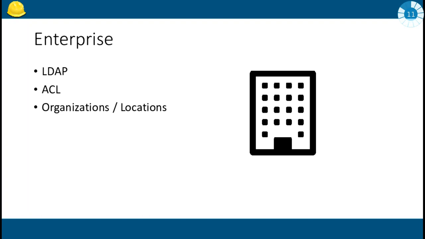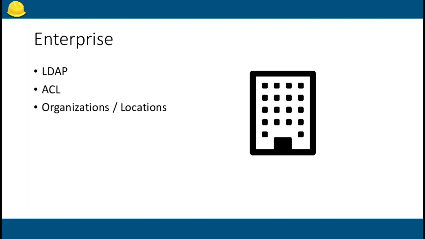Some features I'm not going to show tonight, but that are worth knowing about. So we have a reasonable raft of enterprise-level support. We support things like LDAP for your user logins and handoff, single sign-on via Apache and things like that. We have ACLs or role-based access controls, so you can create groups of users that can see different things, have different permissions, view only, whatever. Everything I show you tonight will be done as the admin user. I am God, I can do everything. But perhaps if we have time at the end and there's interest, I can maybe show some of the role stuff.